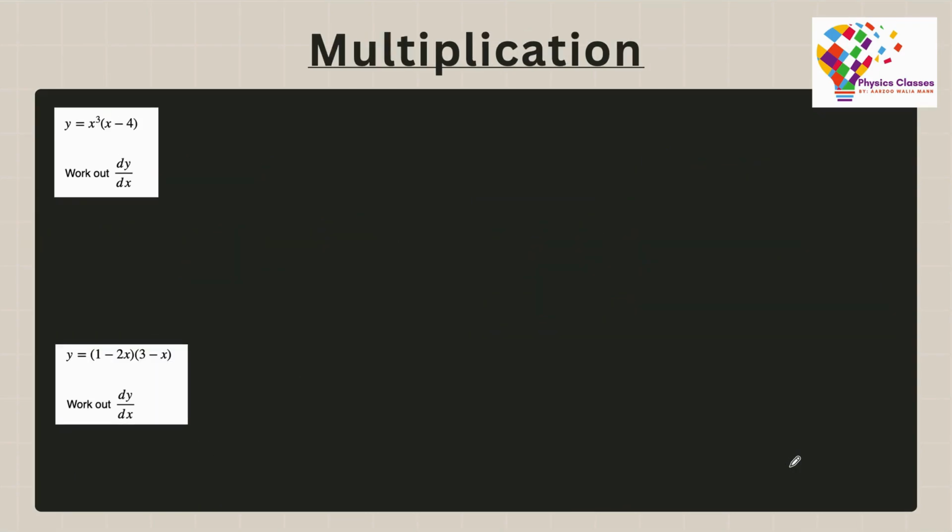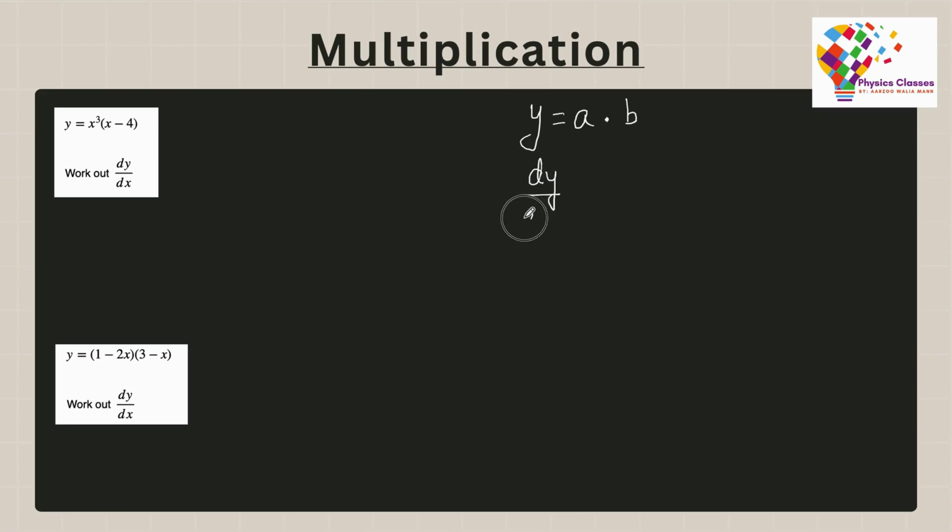Further, we can also talk about multiplication. Now, before doing questions, let us look at how the multiplication works, or what is the multiplication rule. Let's say there is a function y which is a multiplied by b. So there are two functions a and b getting multiplied and I want the derivative of y.